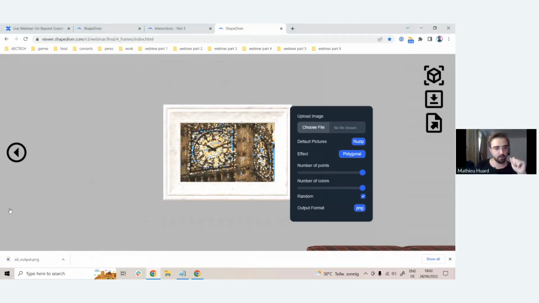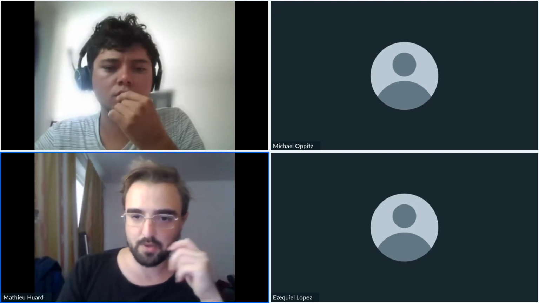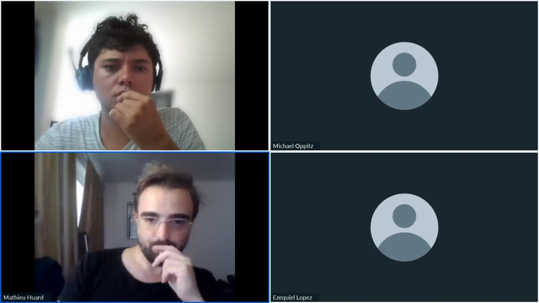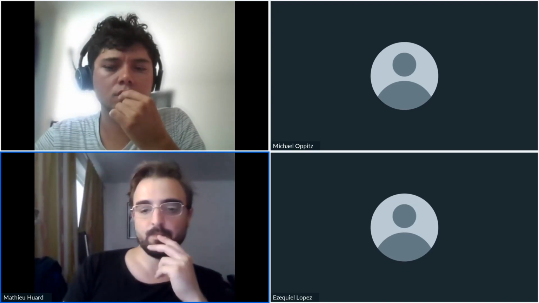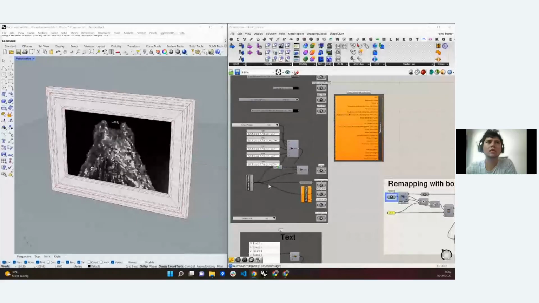So I'll send back the screen to Edwin so that he can show some of these import and export features in Grasshopper. Okay, do you see my screen? Yep. Okay, so as you can see here, as Mathieu showed, there were 3 or 4 frames, and now here we have just 1. Mathieu is just repeating the same Grasshopper model several times, but actually in Grasshopper we just have 1.